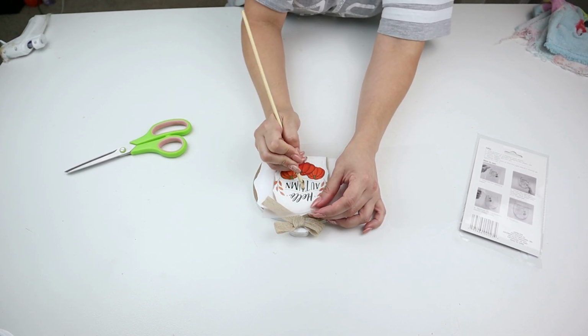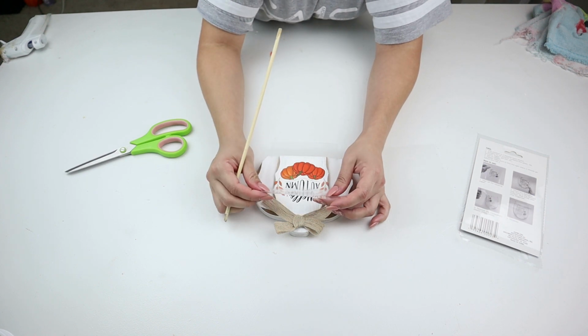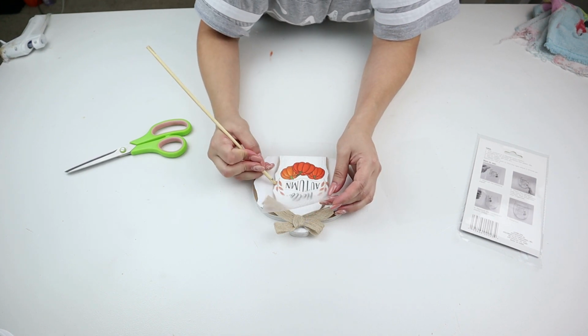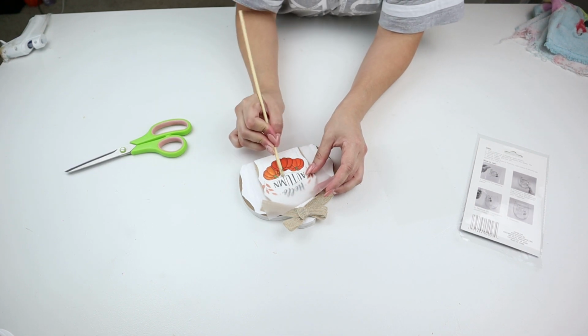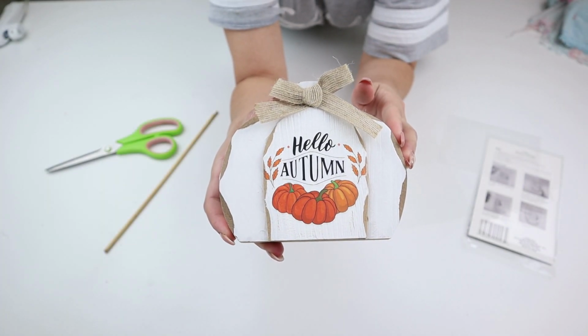And then I would pull it back little by little to see if it stuck on. And if it didn't stick on, I would put the transfer plastic back on and then go over it again. So whenever you're doing these rub-on transfers that you get from Dollar Tree, always pull them back slowly. And if you see that it's coming up, you can lay it back down and just rub it with the little stick, and then you'll be fine. But this is how it looks, and it comes out so beautiful.